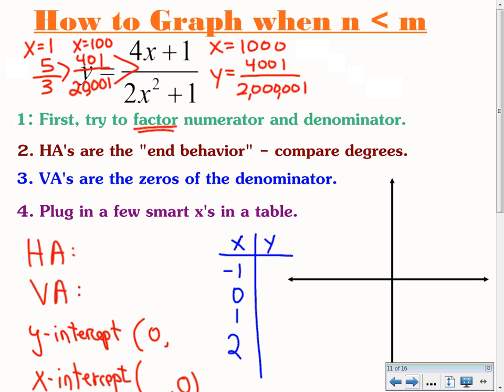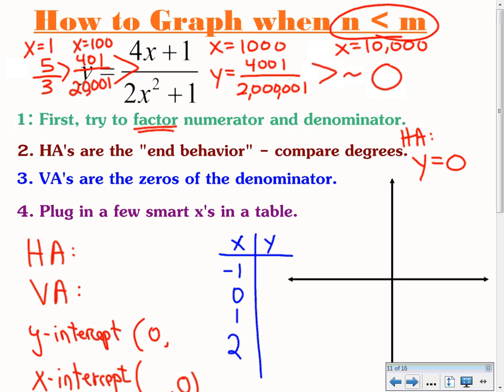In other words, we are getting smaller and smaller, and as x gets even larger, we're eventually going to approach a number pretty close to 0. Every time the numerator degree is less than the denominator degree, we have a horizontal asymptote that reflects that. Y is going to be equal to 0. So this graph is basically, from a distance, a flat line at 0. It's pretty boring for large values of x. Now it gets interesting for small values of x, and that's what we're going to focus on.